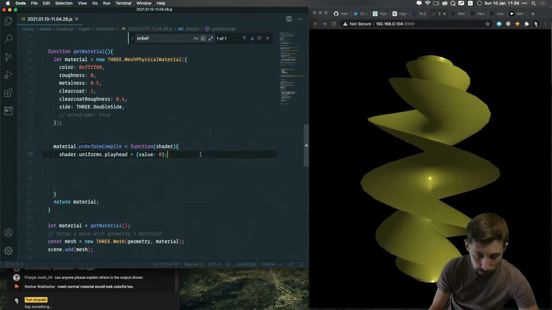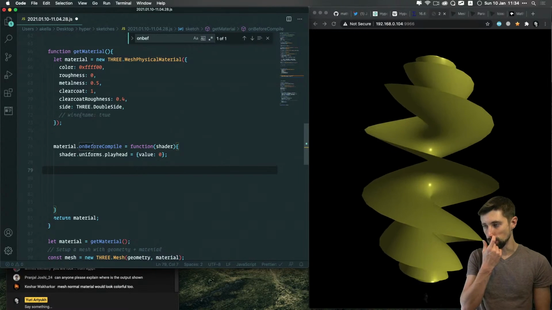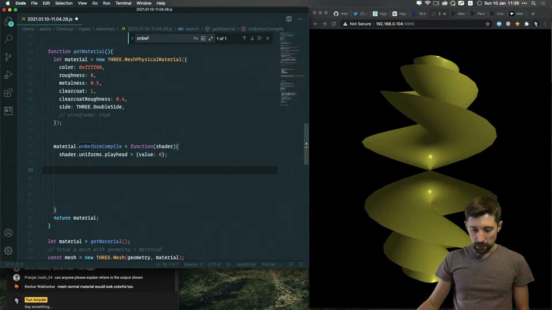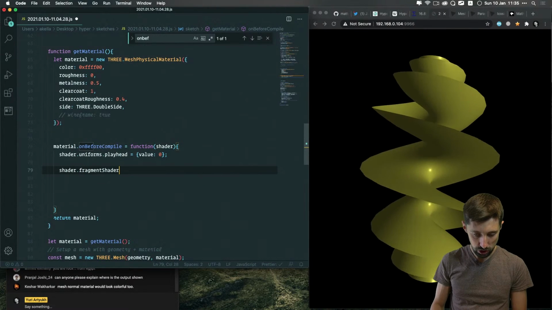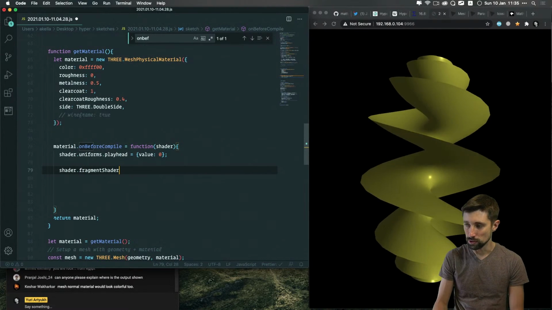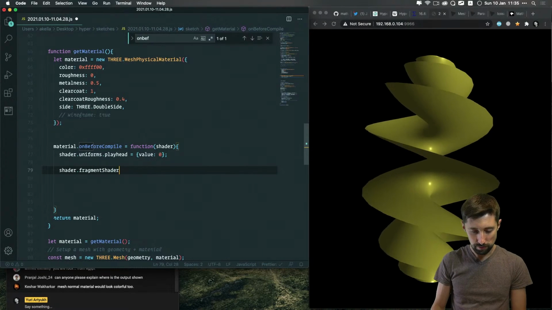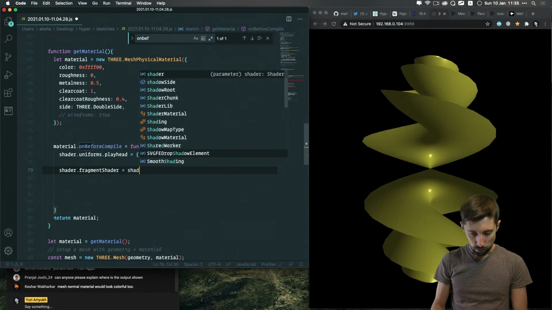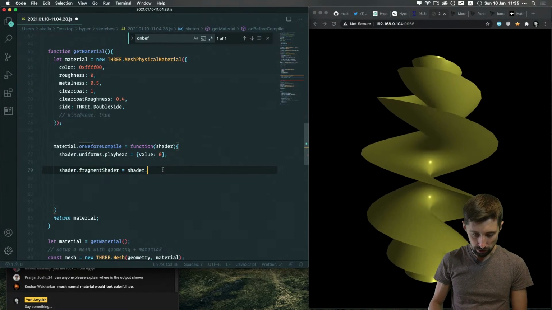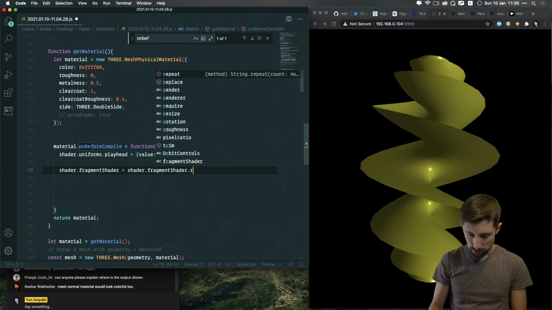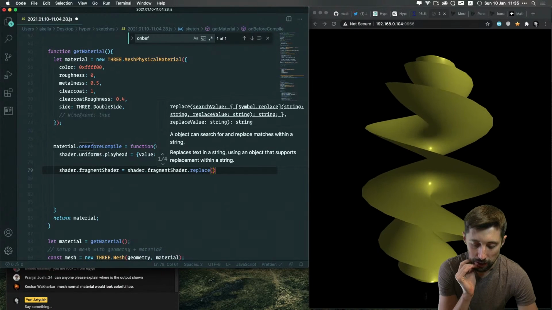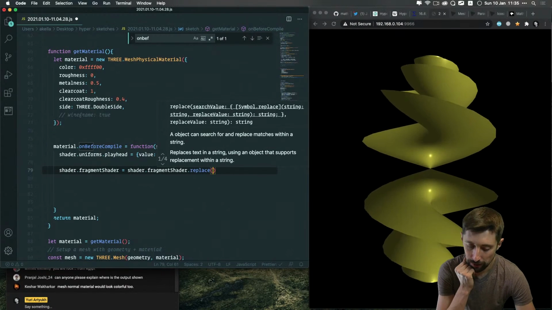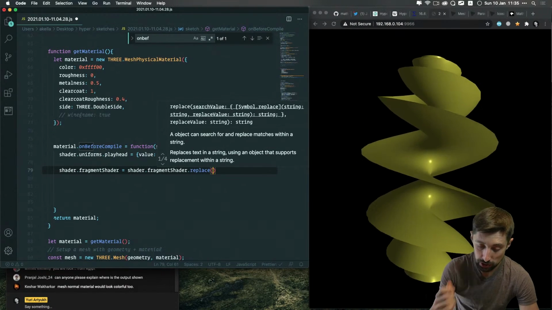So we have this onBeforeCompile, and then I could actually try to override the material. I could do shader.fragmentShader, and then reset it with shader.fragmentShader.replace. What I will be replacing is a really big shader, and you can replace different parts of the shader.